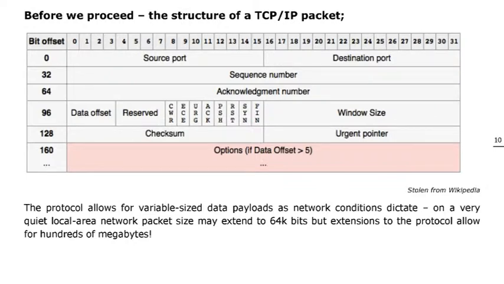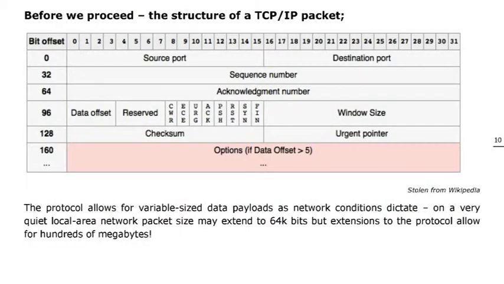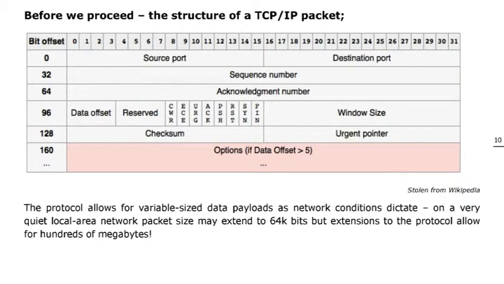There's a little image I stole off Wikipedia, and this shows you what the header of a TCP/IP packet looks like. It's got loads of information in there, the source port, the destination port, because although you might request a web page on port 80, there's nothing to stop the server returning it on a different port. Sequence numbers are important because that allows the equipment along the way to keep track of sequences, and it allows your computer to say, hang on, this packet's arrived out of sequence, I'll have to buffer this one and wait for the previous one to arrive next. Lots of other good stuff going on in the header of a TCP/IP packet, and it's all necessary, and it's what makes it all work seamlessly.